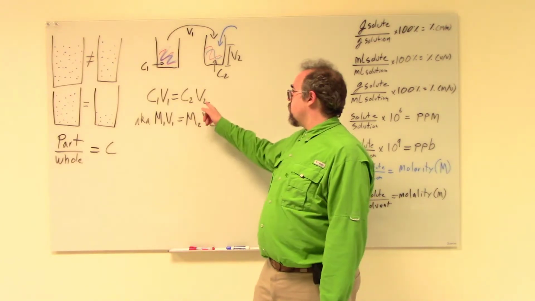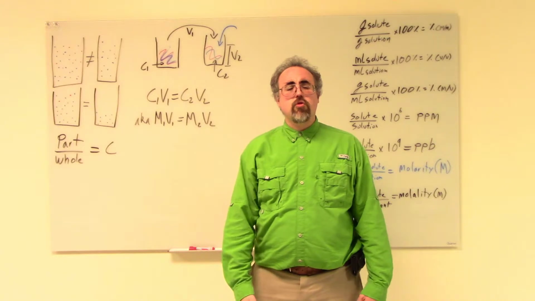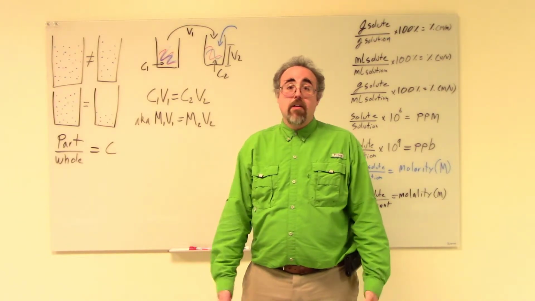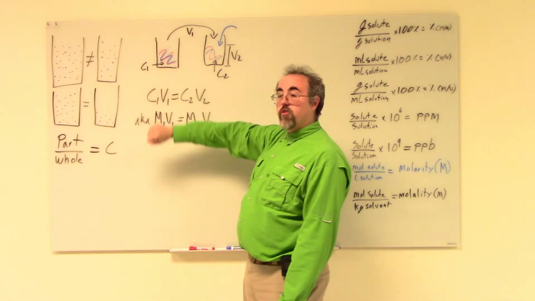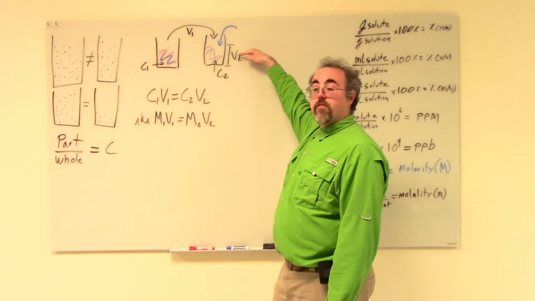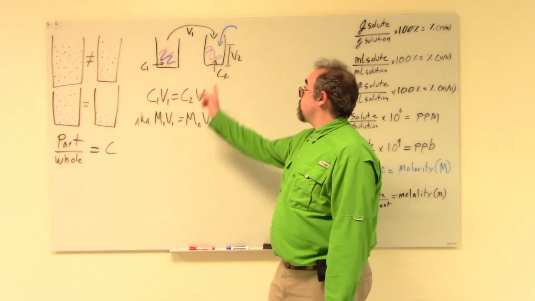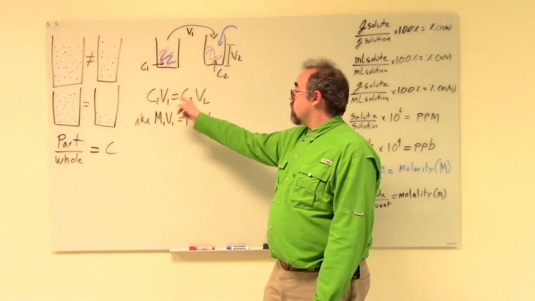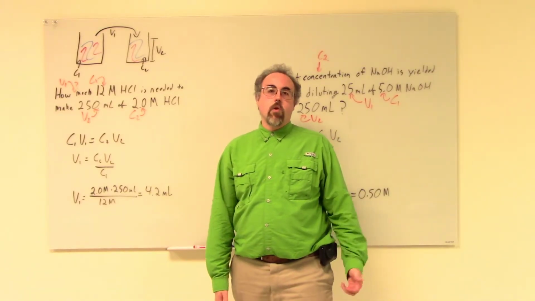In theory, this volume could actually go down. You can remove solvent. It's difficult, and usually we're adding solvent, but the math works in either direction. So I can take the concentration initial, however much I move over, the volume, and use that to calculate the final concentration, or frankly, any piece of information I'm missing using this equation. So let's use the dilution equation in an actual question, or two.